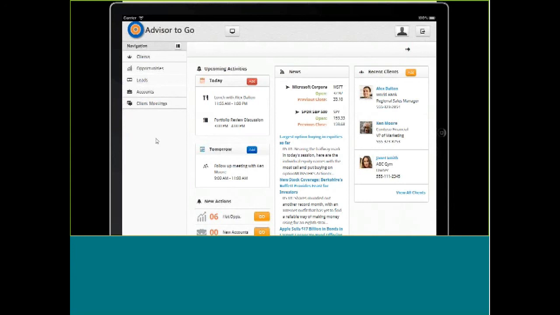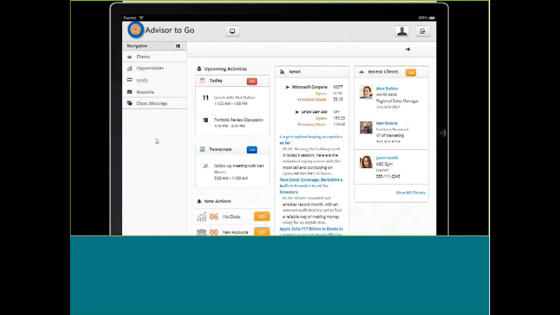That's data that's coming from CRM. Number two, what kind of new actions do you need to know about today? Any hot opportunities, any new accounts that have been opened? That's data that's coming from CRM as well. Then in the middle, we've got some news information, coming from basic news feeds. So once again, we're utilizing other data sources to make sure that's getting in there as well.